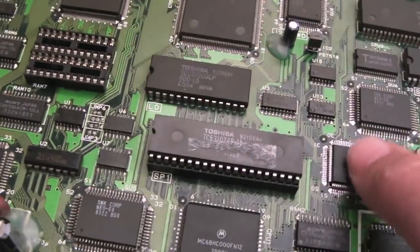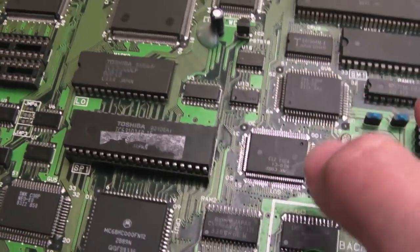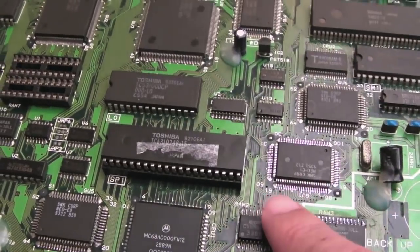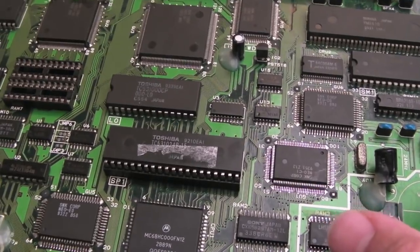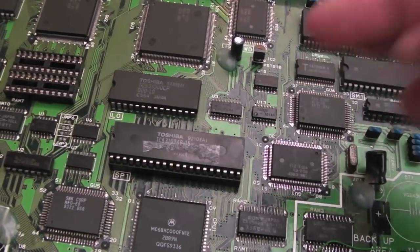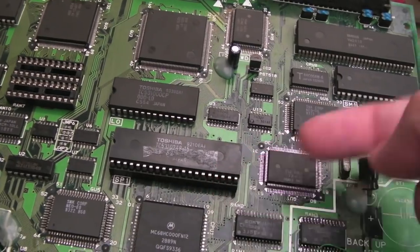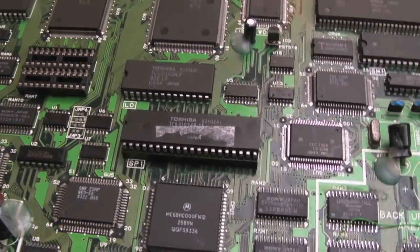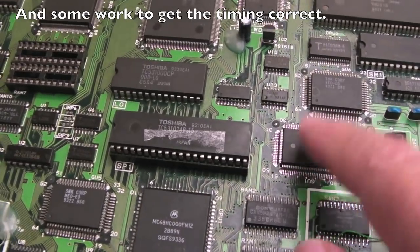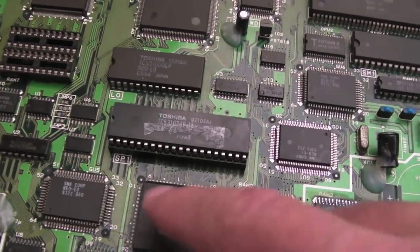The C1 perhaps just needs a bit of a reflow — it was put on there pretty hastily when I originally did it, but from what I remember it worked after I swapped the faulty one back on here. What I might do is revisit this chip in a later video and take a CPLD to do a mod I talked about in my first MV1FZ repair. There'll be a lot of wires because there's something like 11 address bits to go to that CPLD — I'd need to run the data connection from this to the CPU through the CPLD, and on certain circumstances, like when it's trying to read the player 2 start, route it through the CPLD, else just pass the input straight through to the relevant data pin on the CPU.